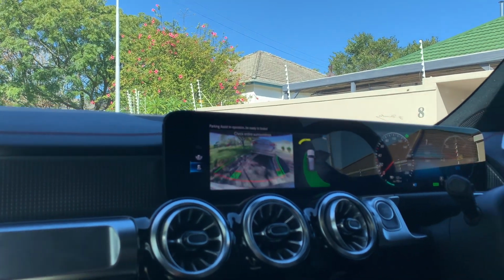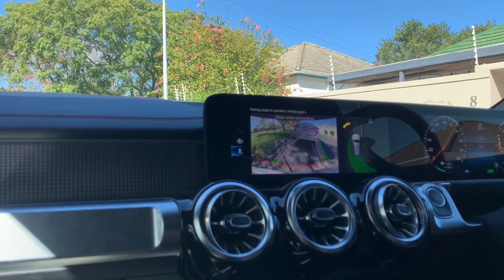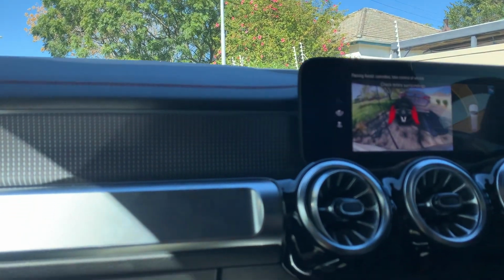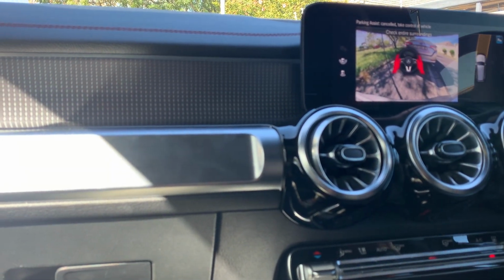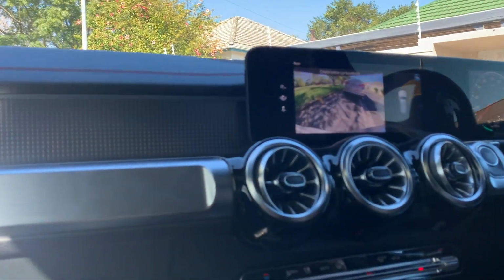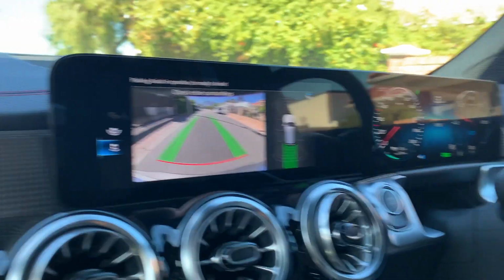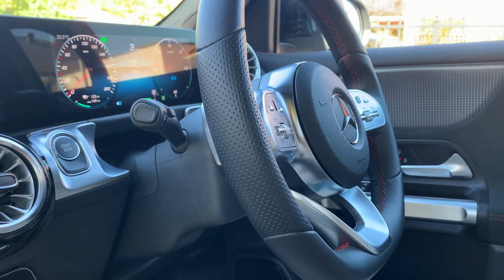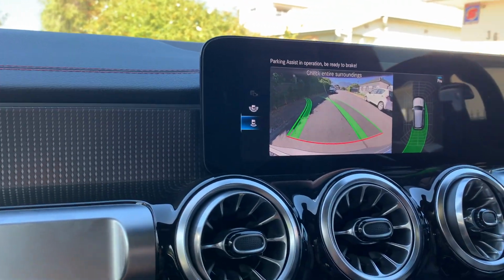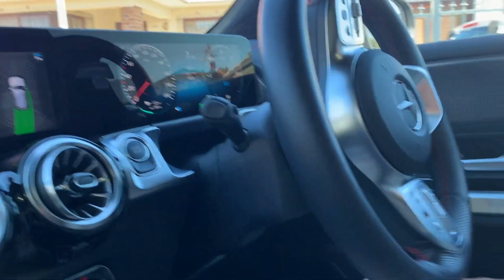When I did it for the first time, I was so nervous because normally when you're reversing, you're worried now about this thing, it will test the sensors to its max. So the only thing you'll need to worry about when you're doing this are items or things like branches or poles or something that's too high. So what will happen is the sensors at the bottom will not pick it up. Like if something's stretching from the sky down, I'm not sure what, maybe a tree branch that's very raised, and comes from the top down. That's the only thing you need to worry about. But other than that, anything on the ground, it should be fine.